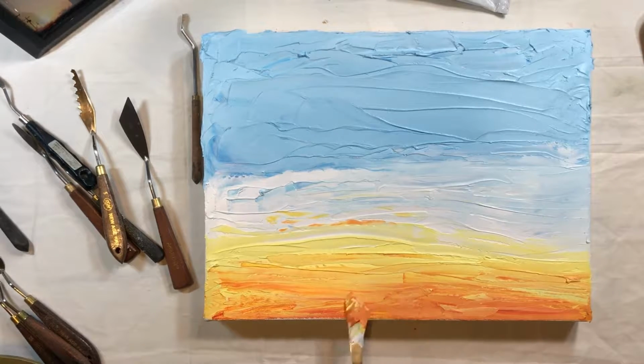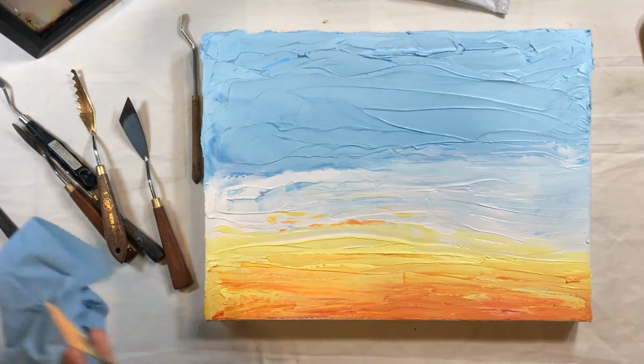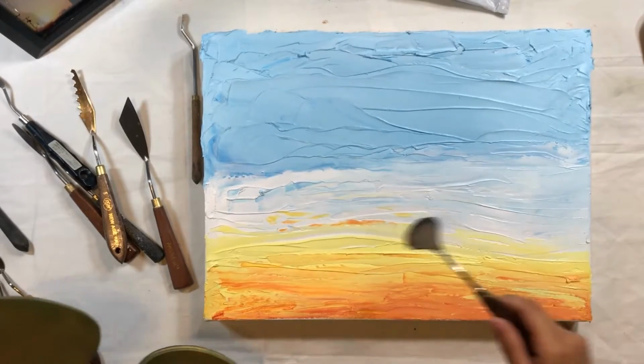There, I'm adding a few other touches to it. I always want to sit back and get the whole image in front of you, step back from it, because you'll often notice other things when you step back like that, and don't get so focused on the little details.